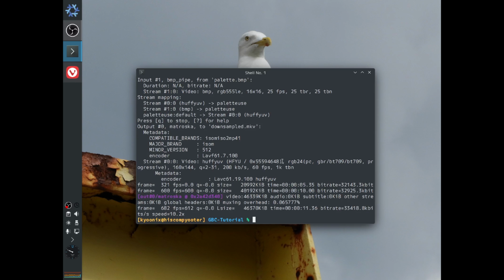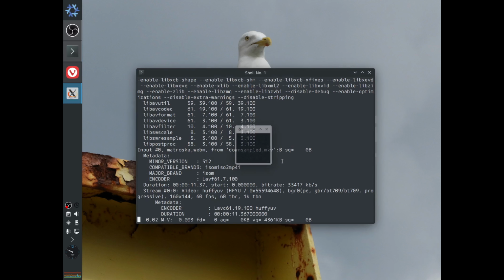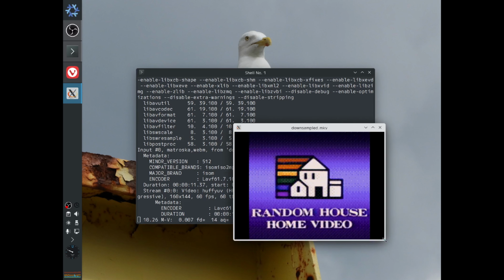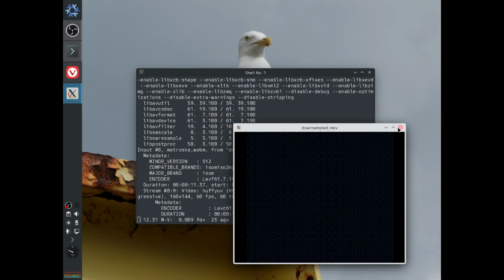So that just applied the color palette that we made back onto the video. And let's give this a look-see. You can see, it's a little bit hard to see because it's so small. If I increase the size, will it blur? Yeah, blurs.